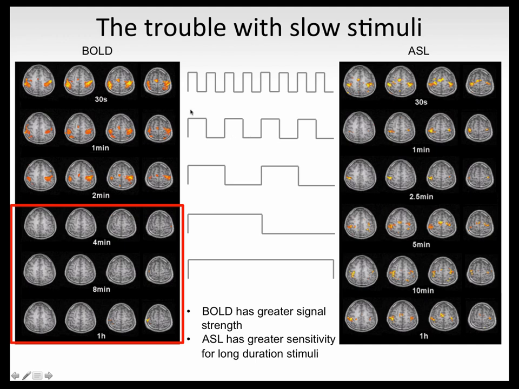But what happens if you start playing out stimuli that are, say, a minute long or 2 minutes long? You can see that the BOLD response is dropping off, even though you can see that the subject is actually still doing the task in ASL. So that's one of the problems with standard fMRI, that you have a couple of specific task frequencies that you have to pick, and if you wanted to do things like a learning task or something like that, you won't be able to resolve that so well, but you can with ASL.